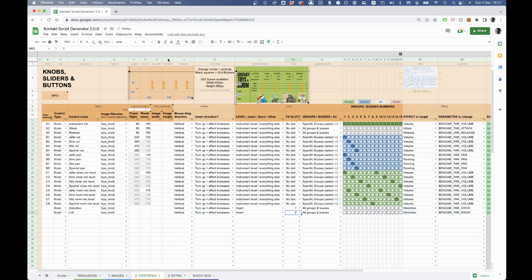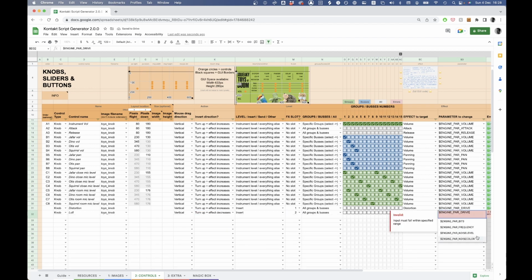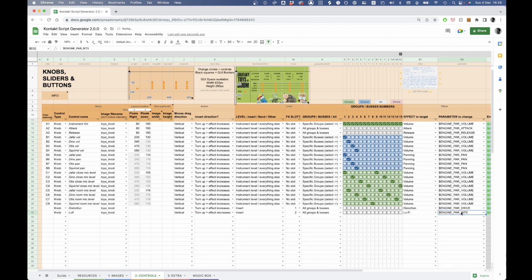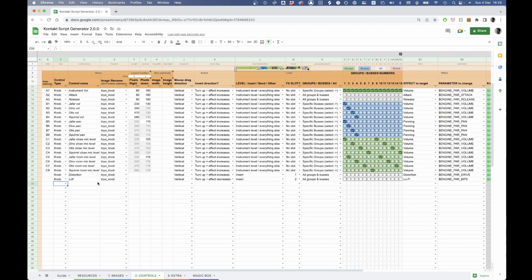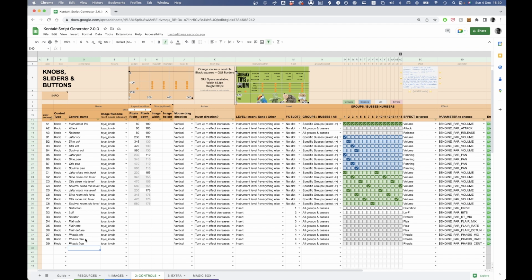This is slot 2, I think. Now for this effect, we want to change it so that when we turn it up, it decreases because we want to affect the bit rate. So now when we turn this effect up, hopefully what's going to happen is bit rate turns down and gives us a bit more lo-fi crunch. Okay, I'm going to do the rest of these before you fall asleep. Okay, there we go. Let's do sends next.